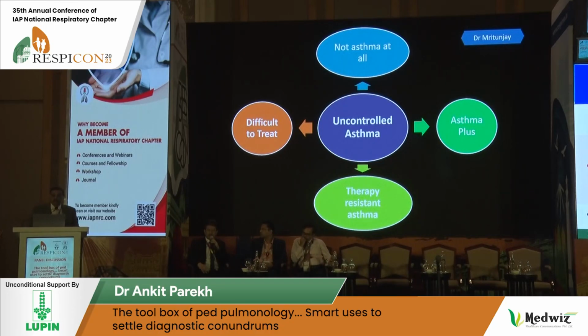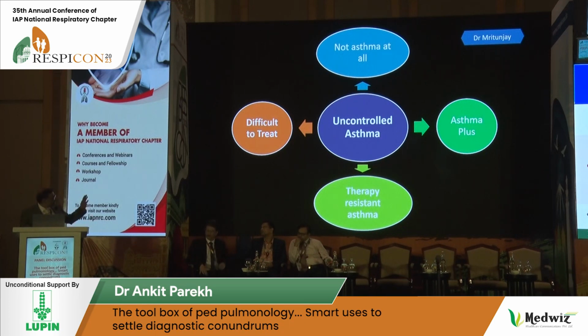In this patient which has a long history of cough, and the cough is wet, but also there's wheeze, we have to determine whether the patient has uncontrolled asthma, whether the technique that has been used is okay, whether the patient is compliant. So it could be simply uncontrolled asthma because of a faulty technique or lack of compliance. So the spectrum that we are looking for is, it could be a difficult to treat asthma, it could be a case of therapy resistant asthma, but this patient is on a lower dose till now. And some conditions, like Dr. Indrajit said, asthma plus. There is asthma with comorbidities like allergic rhinitis, obesity, GER. This is termed as asthma plus. And on the other side, this may not be a patient of asthma at all. So we have to think of all these probabilities in this patient.